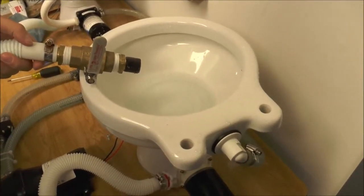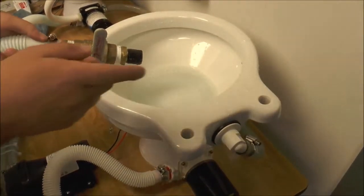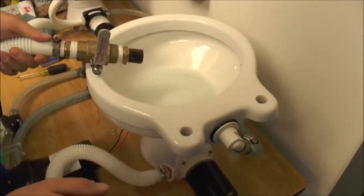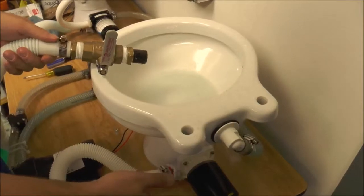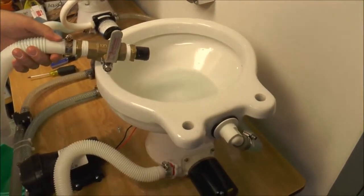Well, look at there, it goes. What do you think, Jeff? Is that a good example? That's a great example, Mike. What's happening is that water's coming in contact with the centrifugal impeller as the pump is still running right now. But again, it's got nowhere to go because we blocked it. So, Mike, let's head back to the studio. We'll get you a couple ways to fix the problem.